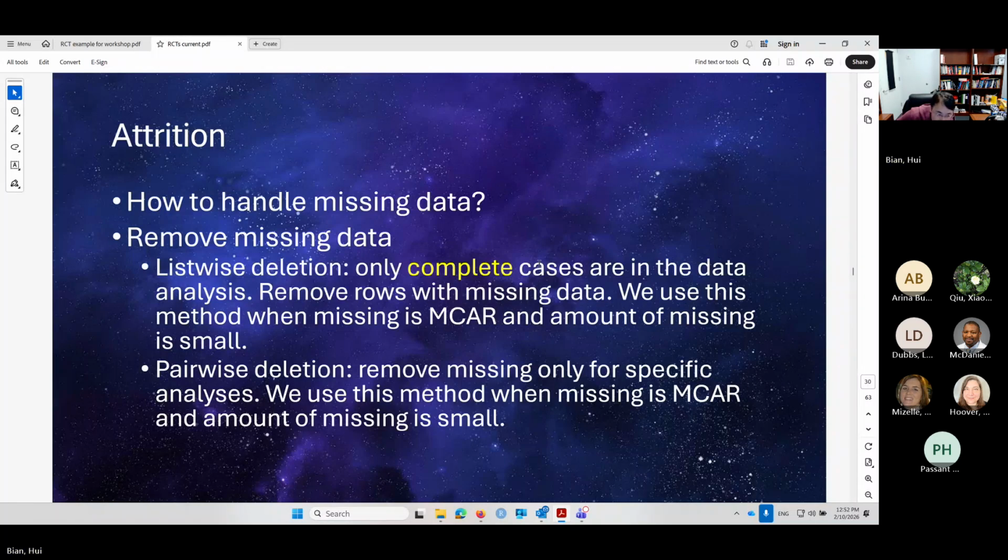So pairwise deletion is when we study the relationship between A and B, and when a value is missing in A or in B or in both, that case won't be in the data analysis. Pairwise deletion is not like, hey, you have one variable missing, so I delete you from the data analysis. It doesn't matter which variable. This is very common in data analysis. Pairwise deletion is very common.